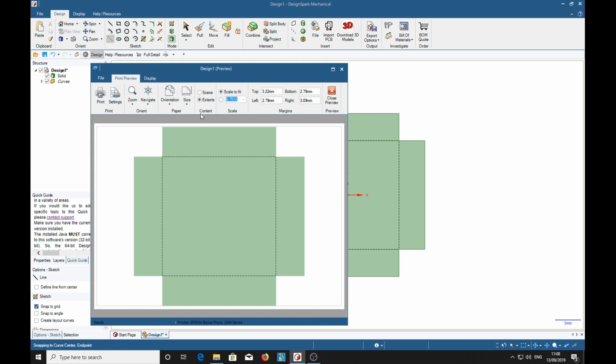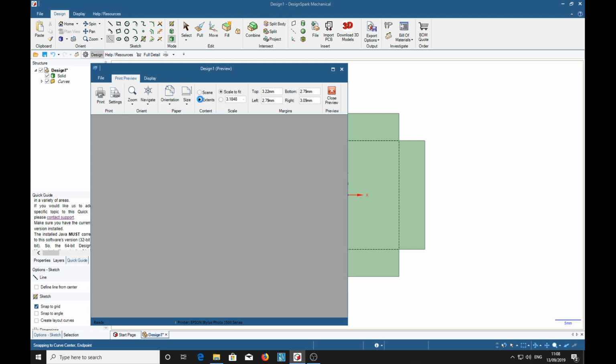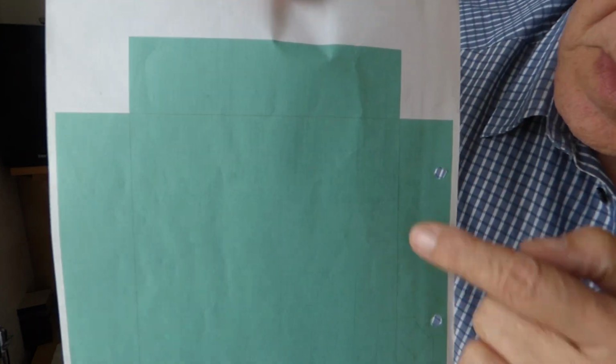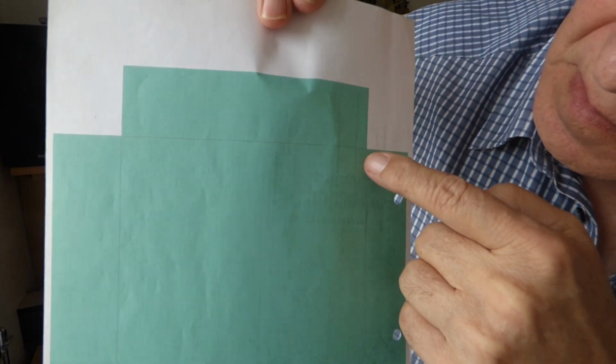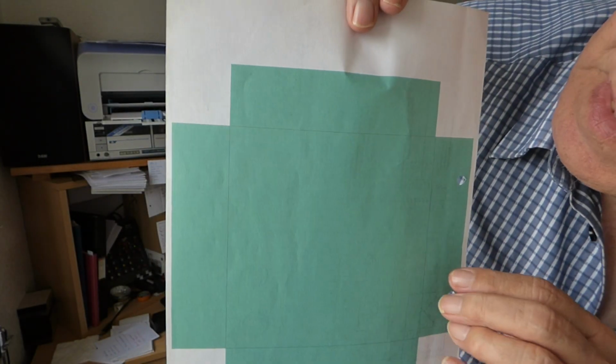Certain things we can do here. It's showing at the extents, which is the maximum size it can be shown on the printout, or in this case, as it appears in the scene. I suppose that's within the picture on the screen, but we'll print it out in extents. So I've already printed one out, so I'm going to go back to camera view and show you how it's printed out. Well, there's the printout, and here's what it looks like. As you will see, it hasn't actually printed the lines out dotted, but they're quite faint. But no doubt, they can be used as bend lines.